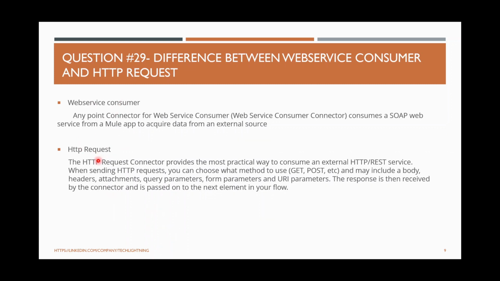In web services, other than SOAP based web service, you have one more thing called REST based web service or HTTP web service. If you want to consume those kinds of web services, then you can use HTTP request. When you call HTTP request, you will have a URL which you can consume, and when you call any URL, you can say what the method is. Is it a get method or post method? And if it's a post method, do you need to pass any payload? So that you can pass in a body.